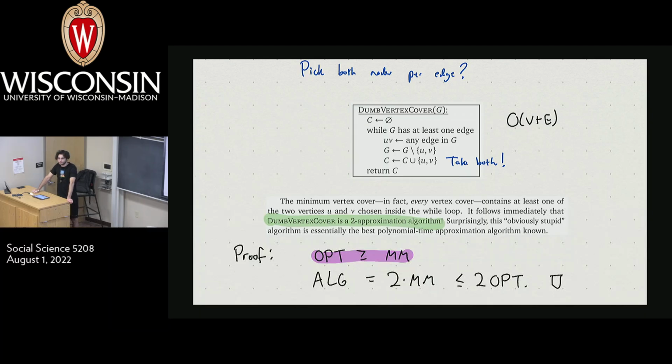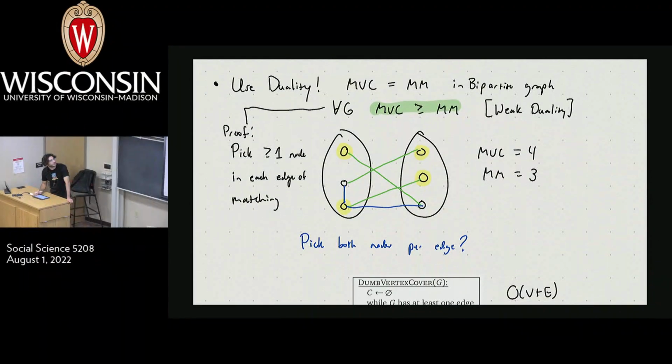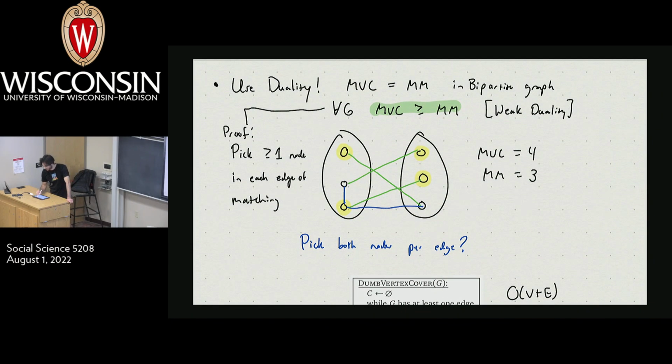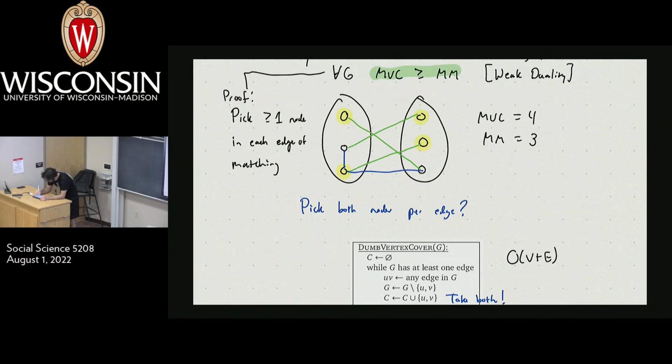Explain duality again. So I explain it in depth in a video, so I won't go in depth, but the idea is a matching: for any edges E and E prime in a matching, by definition, a matching is a set of disjoint edges. So E and E prime don't share an endpoint.